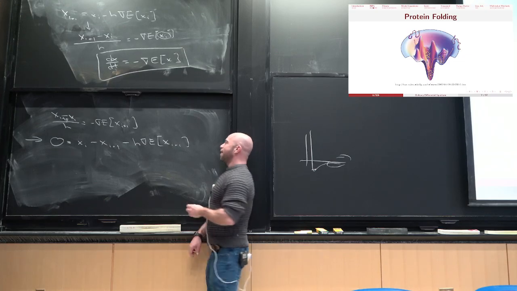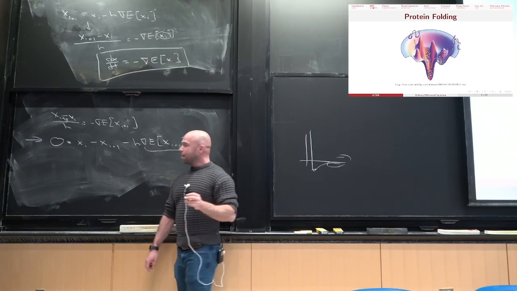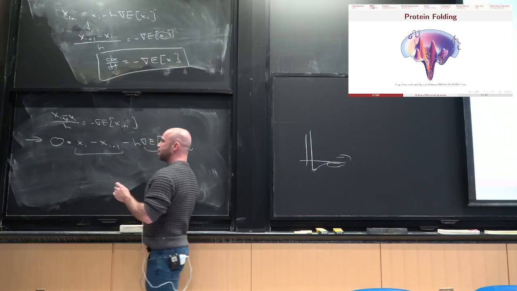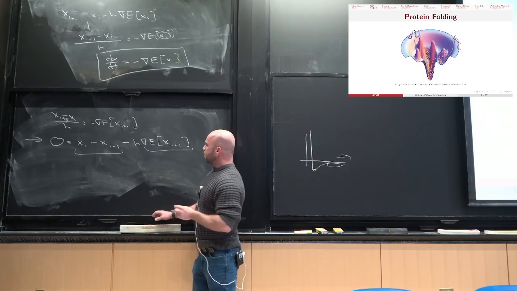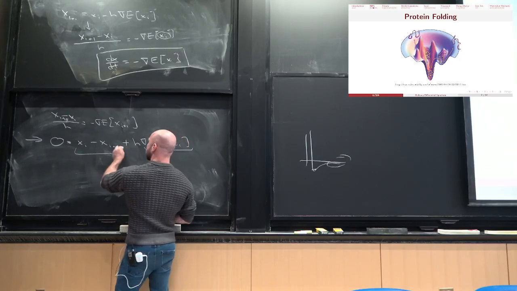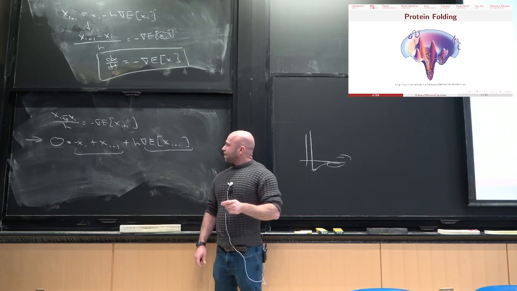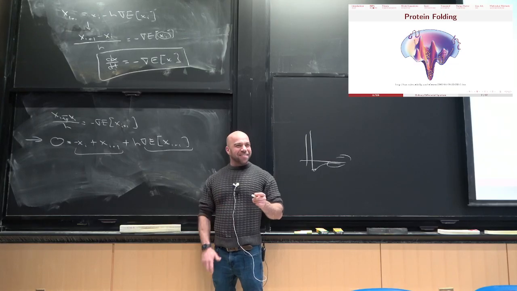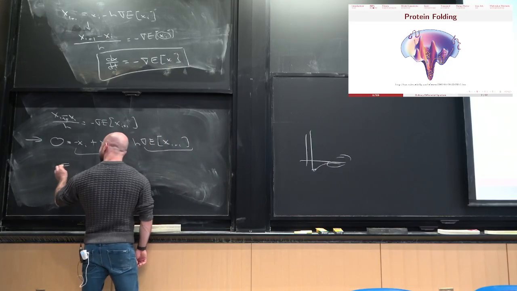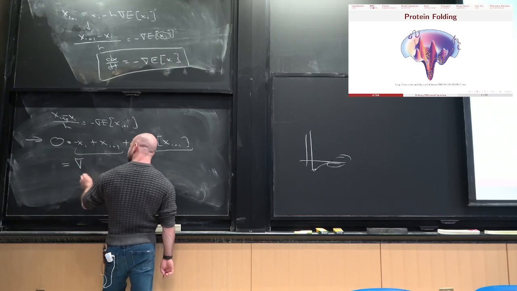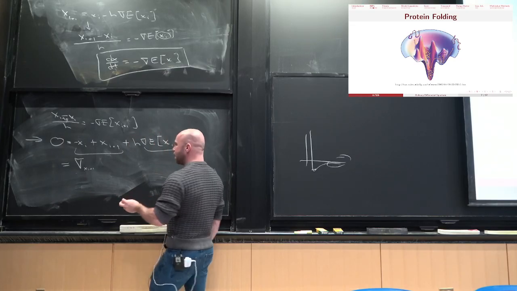Now, here's a kind of fun thing. This thing is very clearly the gradient of a function. I claim this thing also is the gradient of a function, if we think about it. In fact, just for fun, let's flip the sign of this entire expression. So we're going to have plus, plus, minus. Clearly I can do that, just multiply both sides by minus 1. Maybe I have an idea what I'm going to do. This is such a fun observation. Here's what we can do. This, I claim, is the gradient, with respect to x_{i+1} in some sense, of a particular expression.